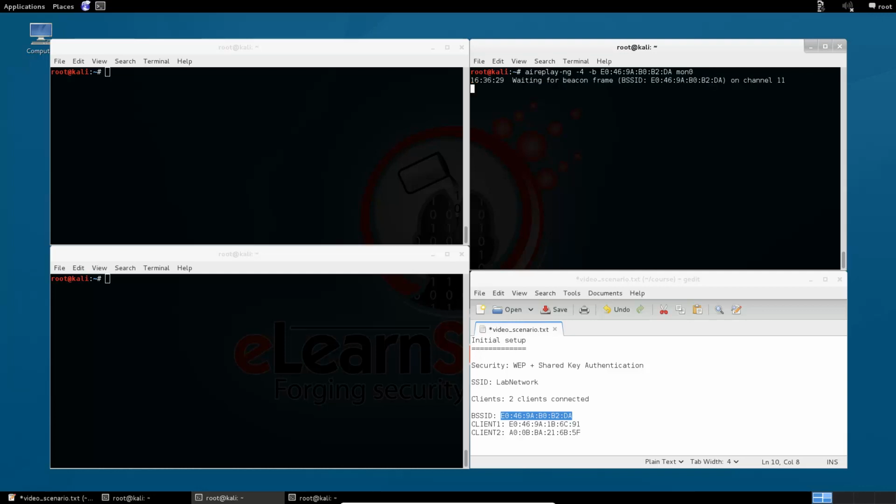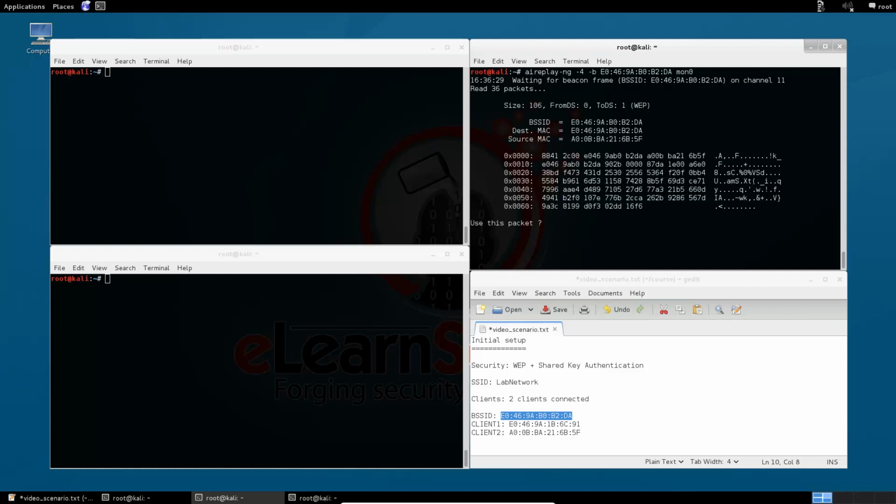Let's run the command. Upon execution, Aireplay listens for a traveling data frame. When a data frame is captured, Aireplay asks us if we want to perform the attack using that specified frame, like you can see now. Please note that not all the frames are good for this attack. We need to recover at least 68 bytes of keystream to encrypt a full ARP request. You can read the captured byte length on Aireplay output, so check that it's bigger or equal to 68 before confirming the frame. If the length is less than 68, just skip the frame by pressing the N key.